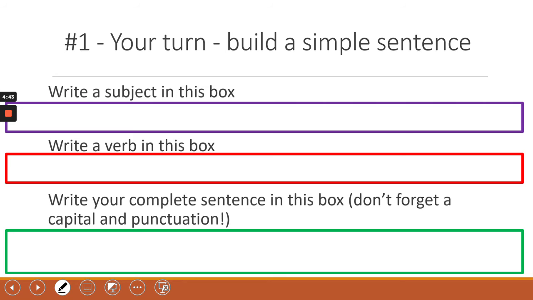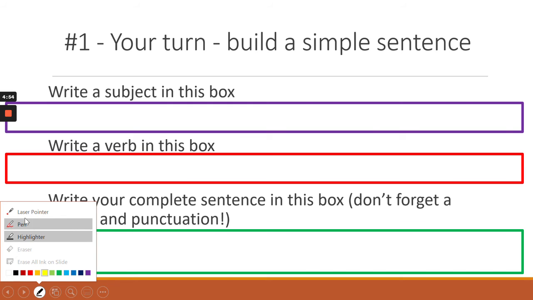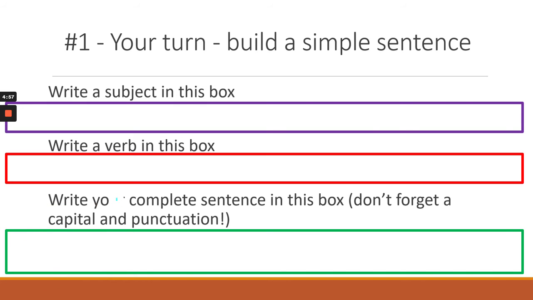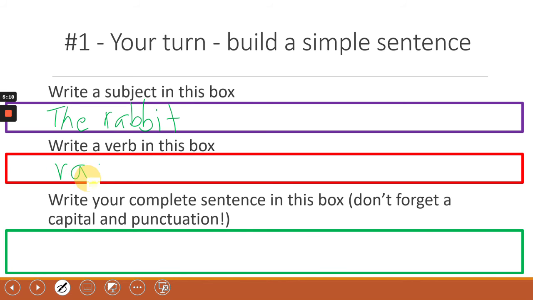All right, so now that we have had a chance to find subjects and verbs, let's try it again. A lot of you, the last time that we practiced writing simple sentences, weren't quite correct. You were trying, but you weren't there yet, and I really wanted you to get to see those parts of a sentence. So now let's have a turn and try writing some again. All right, so I'm going to go back to the rabbit sentence. The rabbit sentence was about the rabbit. So the rabbit is my subject. I'm going to write the rabbit. There we go. All right, the rabbit. And then I had to think about it. What did the rabbit do? Oh, it raced across the field.